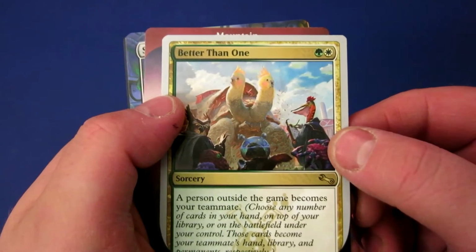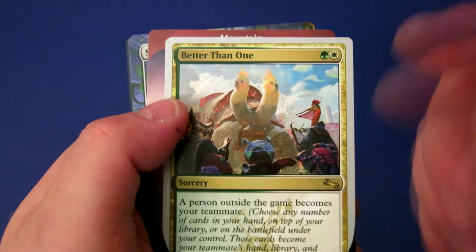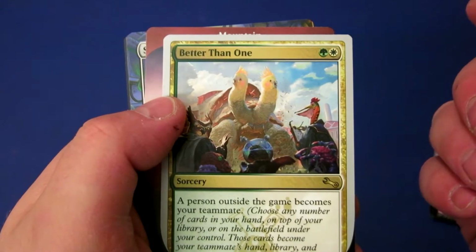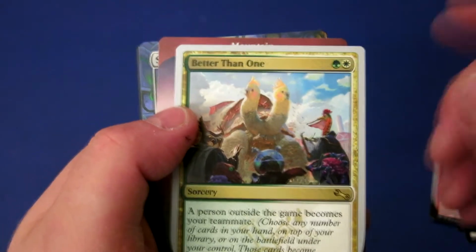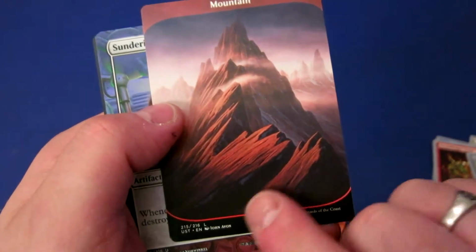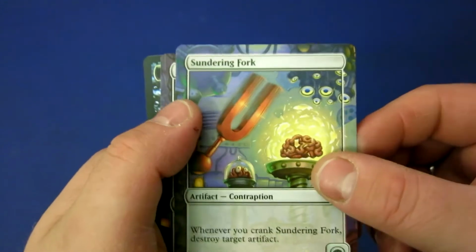Better than one. What? Sorcery? A person outside the game becomes your teammate. Choose any number of cards in your hand, on top of your library, or on the battlefield under your control. Those cards become your teammate's hand, library, and permanents, respectively. That's actually kind of funny. I have a mountain. I like this little symbol with the actual holographic thing there. That's neat.